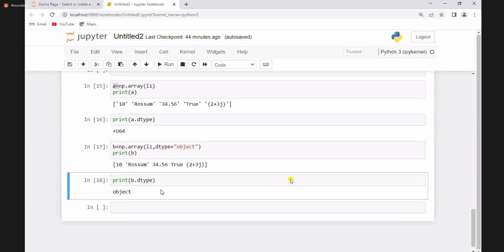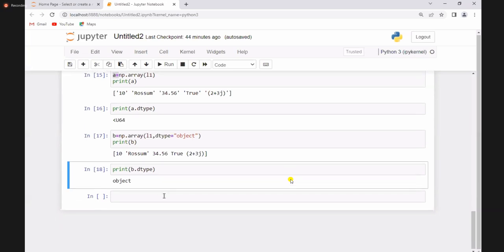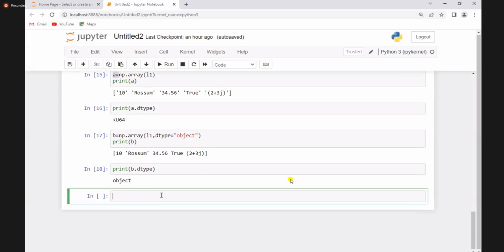So tell me, in NumPy, can I organize the same type of elements or different types of elements? The same type of elements. So if they ask you, if I have number type, string type, float type, complex type, will they treat them as different types or as one type? One type. What is that one type? Object type. What is that object type? The super type of all types of values. Did you understand? Right. One more small example, one more small difference I want to show you.